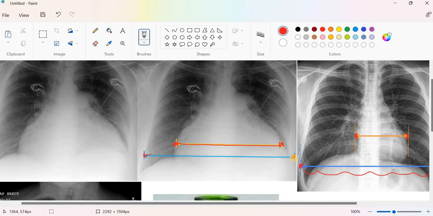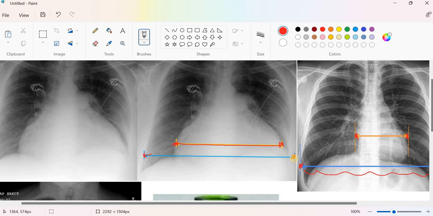Pericardial effusion might be due to any reason. It might be due to viral infection. It might be due to cancer metastasis. It might be due to autoimmune reaction. It might be due to many reasons. This is not the case now. But the case is, first of all, it is giving you a cardiothoracic ratio of more than 0.5, or more than 50%.